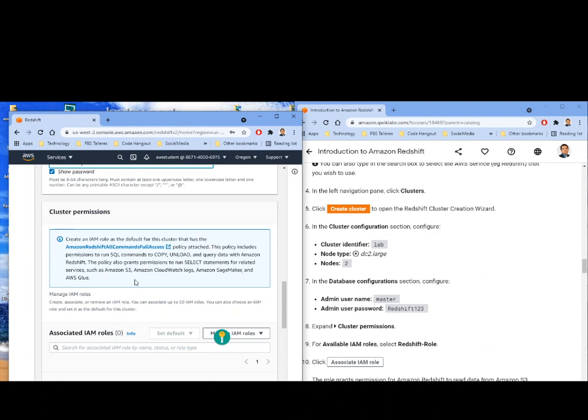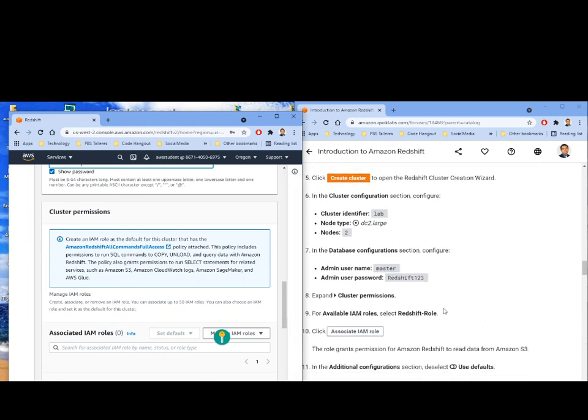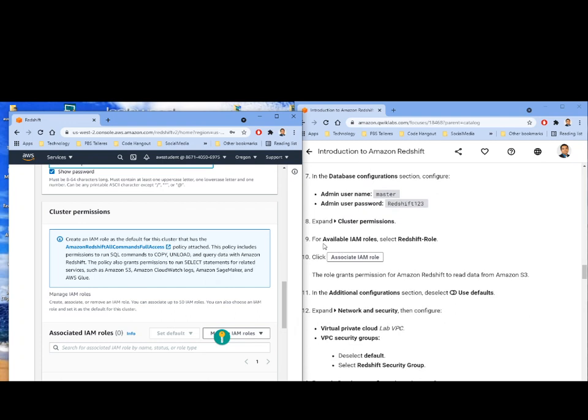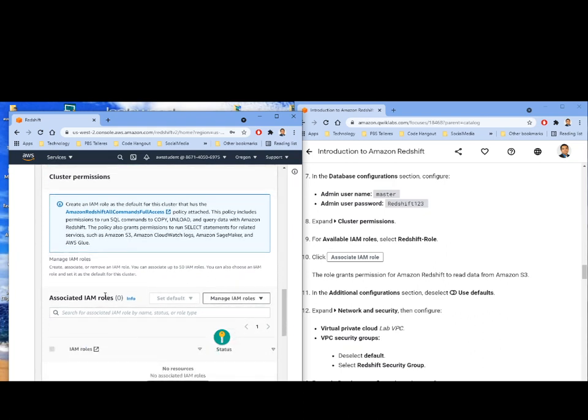Cluster permissions. This is where I got all the permissions wrong. For cluster permissions, you want to select available IAM roles. So we could look here and select manage IAM roles.